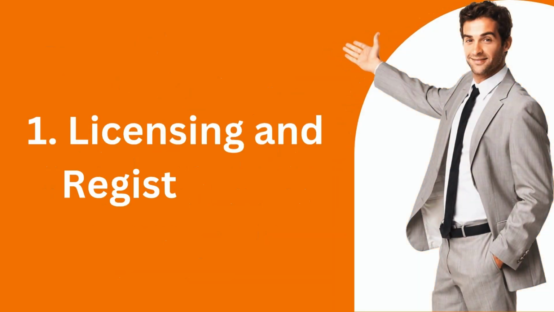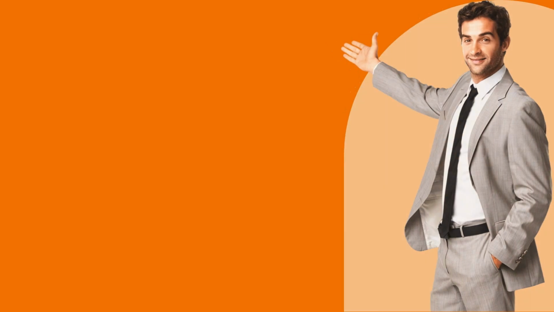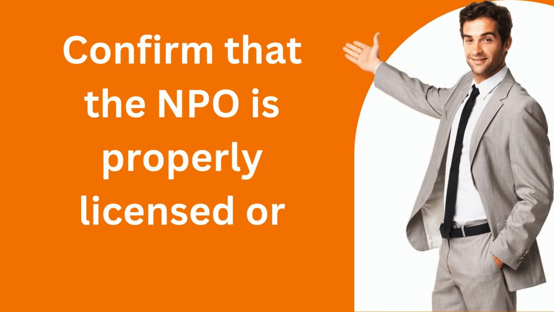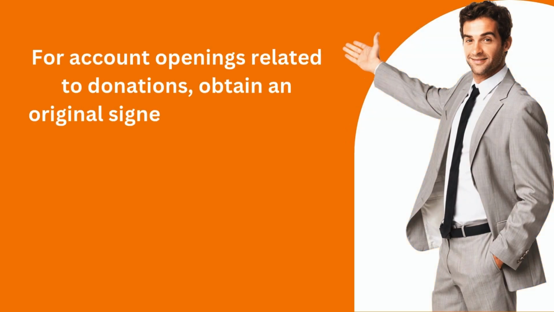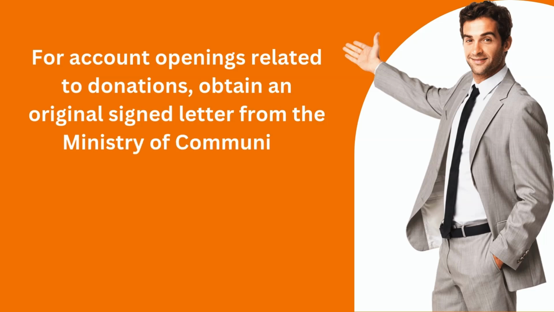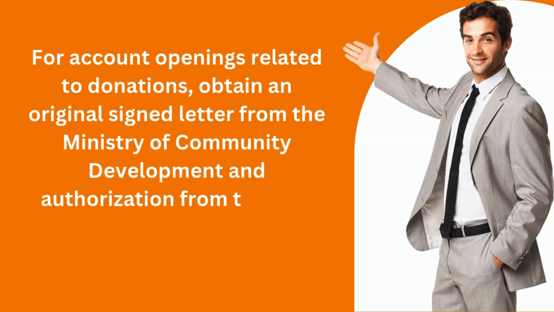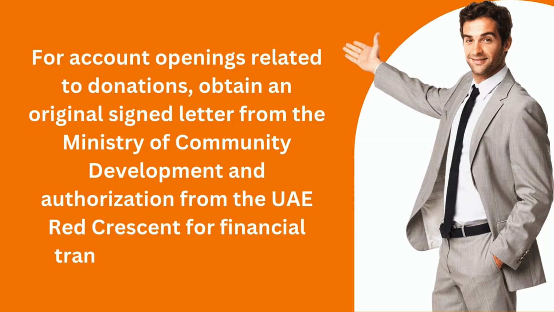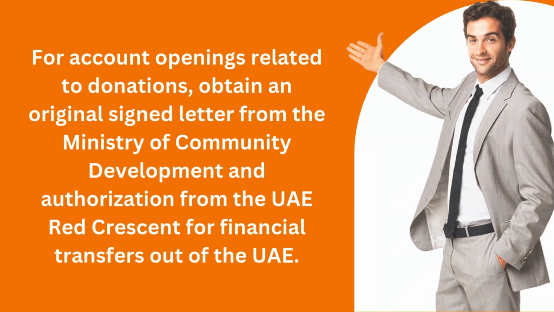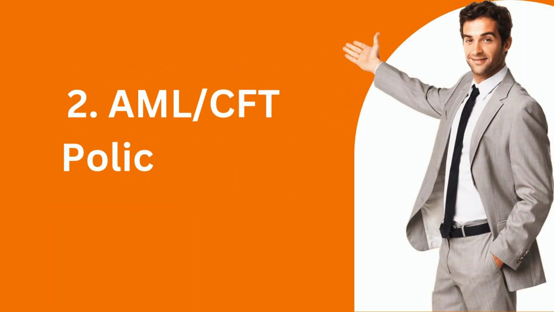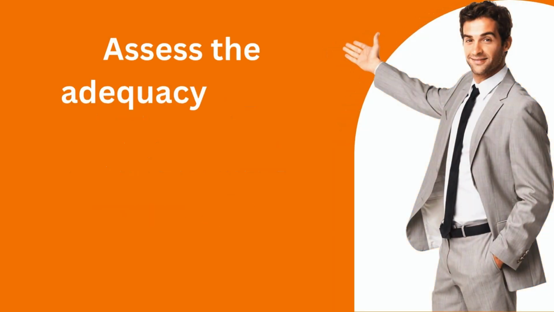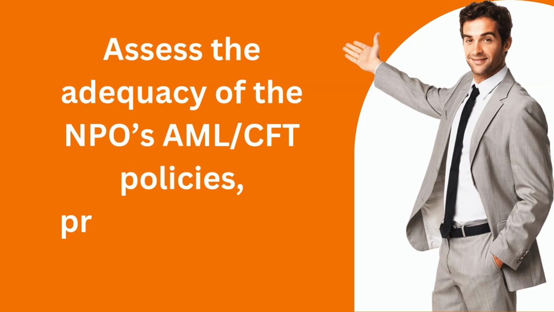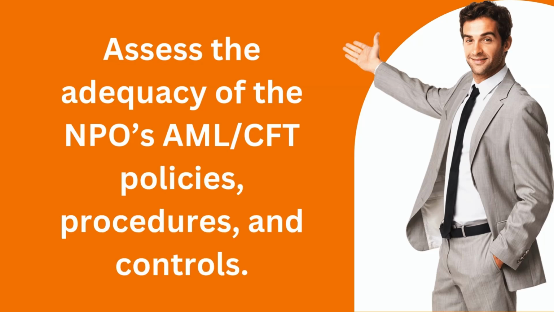1. Licensing and registration. Confirm that the NPO is properly licensed or registered. For account openings related to donations, obtain an original signed letter from the Ministry of Community Development and authorization from the UAE Red Crescent for financial transfers out of the UAE. 2. AML/CFT policies and controls. Assess the adequacy of the NPO's AML/CFT policies, procedures, and controls.